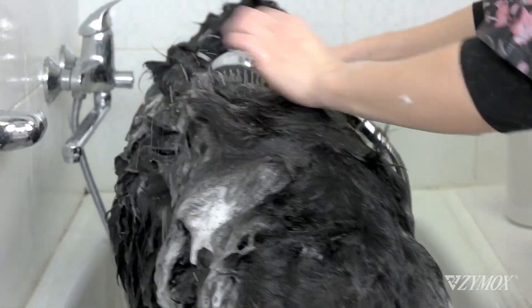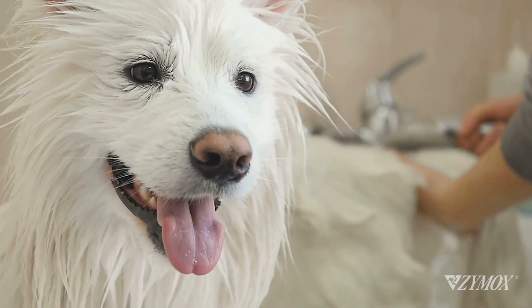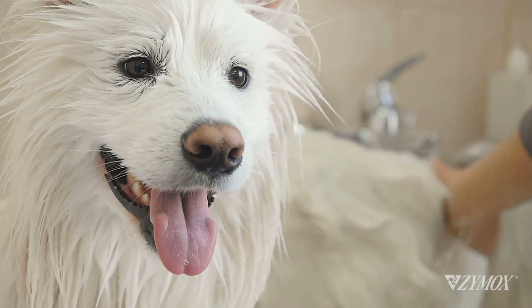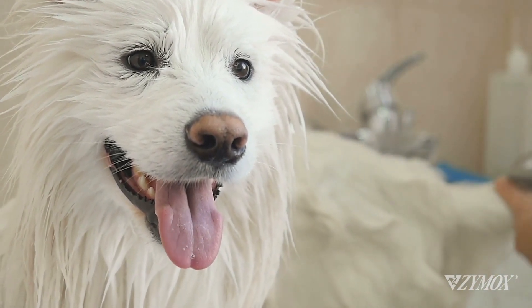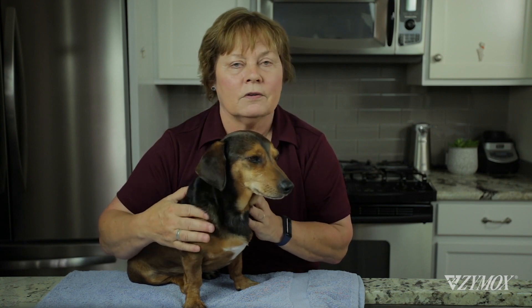Select a quality shampoo and conditioner that can wash away dirt, boost your dog's skin, and calm down irritated or itchy skin without stripping the coat of its essential oils. Look for products containing vitamin D and enzymes that boost healthy skin cells, and ones that are free from any harsh detergents.